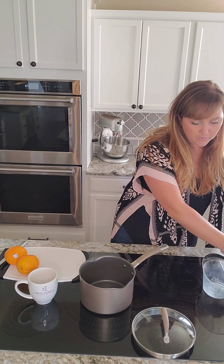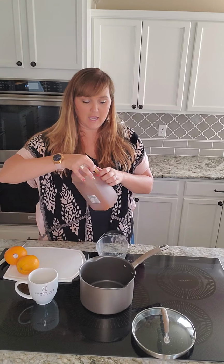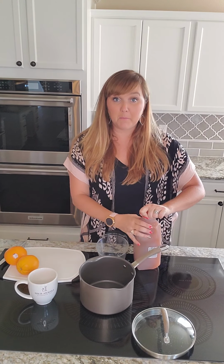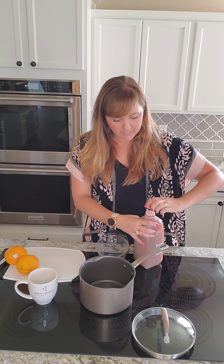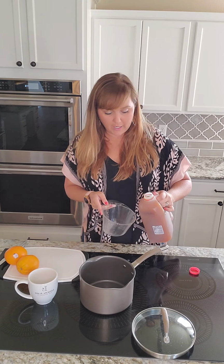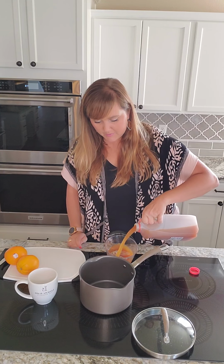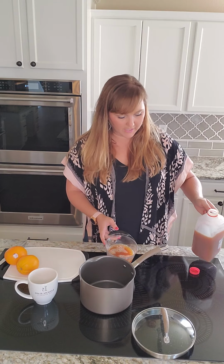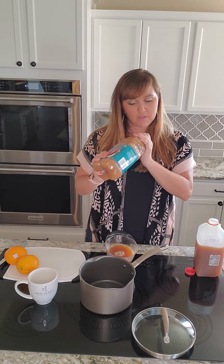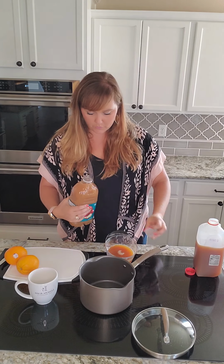So today I'm going to be making a smaller batch than I usually make. I typically like to make this in the crock pot, like I said, and make a big double batch. So today I'm going to make about half of that. So I'm going to take my apple cider. You can use any variety that you want. And I'm going to do 2 cups of this apple cider. And then I'm going to take my Honey Crisp apple juice, and I'm going to do 2 cups of that. So obviously 4 cups total.